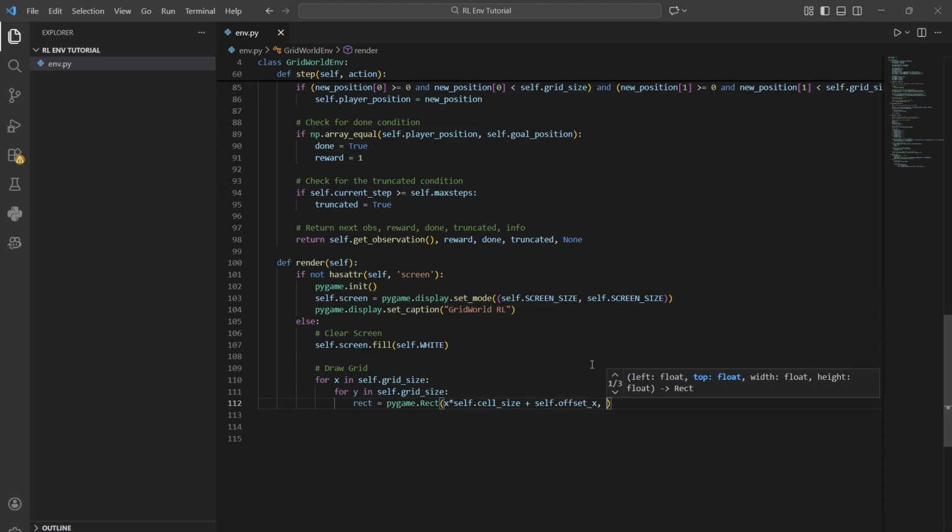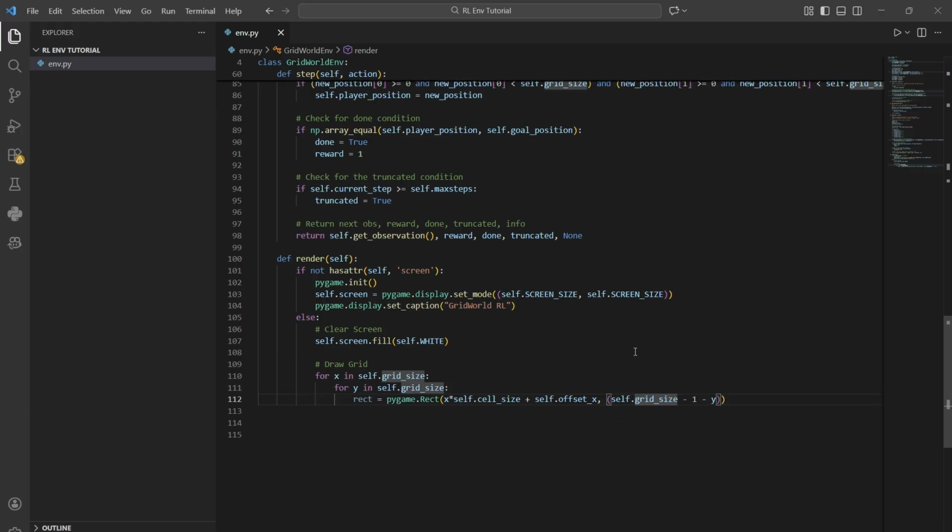And then if you remember, Pygame actually has its origin in the top left corner. So our y-axis is flipped. So we can't just use our y value. We actually need to use the opposite. So if y is 0, we actually need y to be 4 and keep flipping it on the reversed axis because of the Pygame origin.